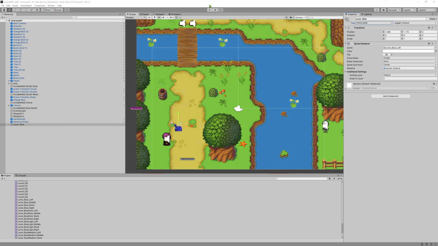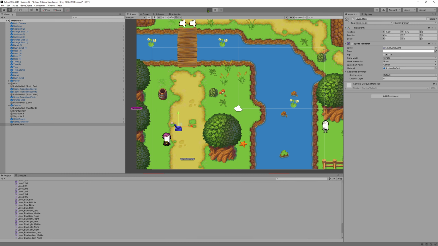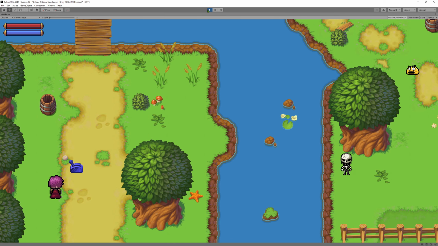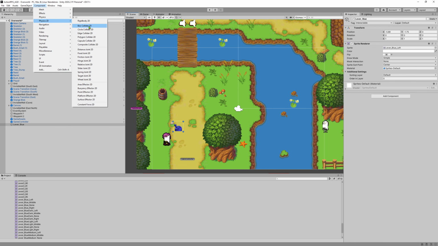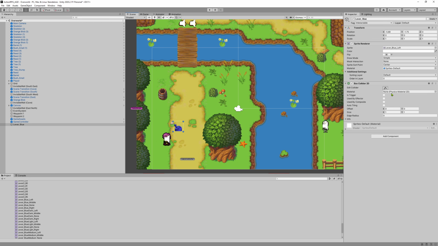Okay. So at this point, we can actually hit play and test. It is an interactable object. Now, we don't have any functionality to it, but if I walk over to it, oh, it doesn't have a collider yet. Need to give it a collider. So let's give it a box collider.